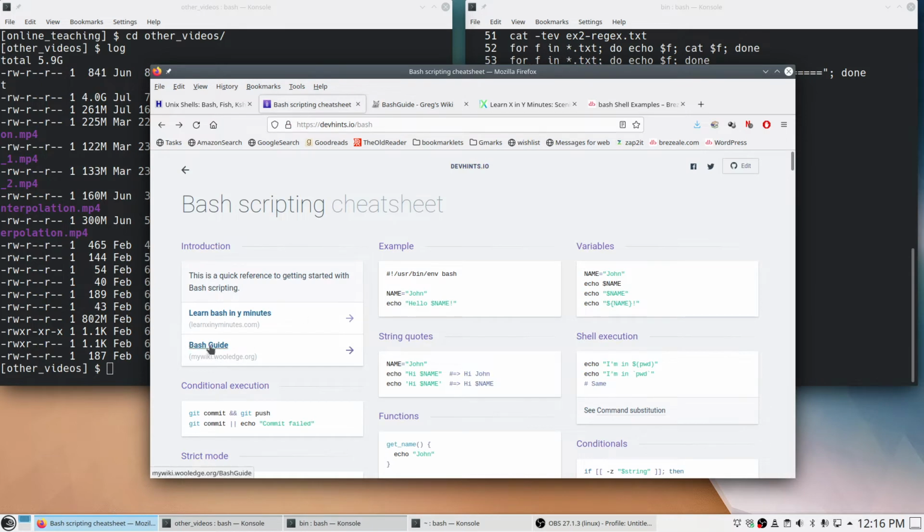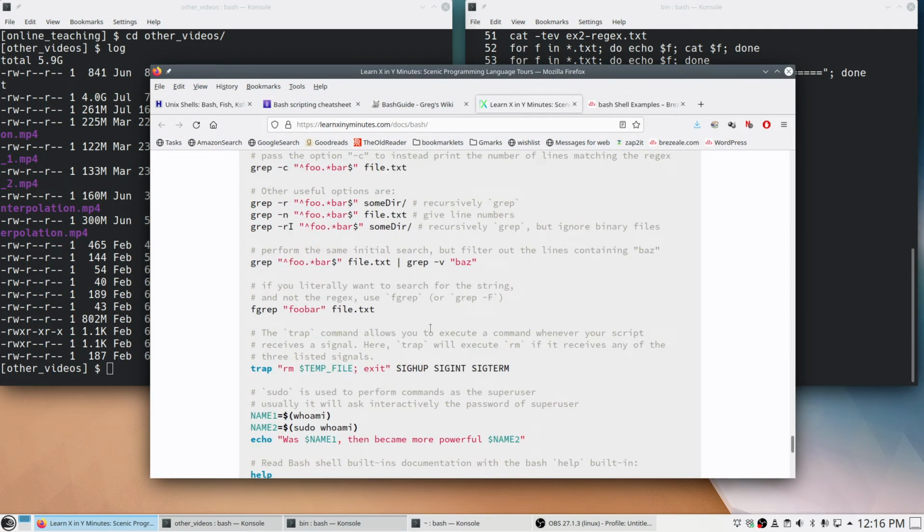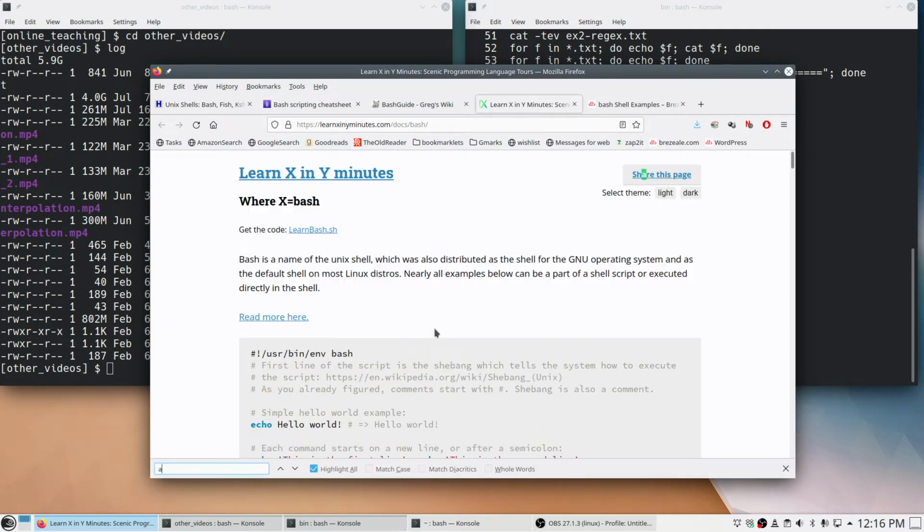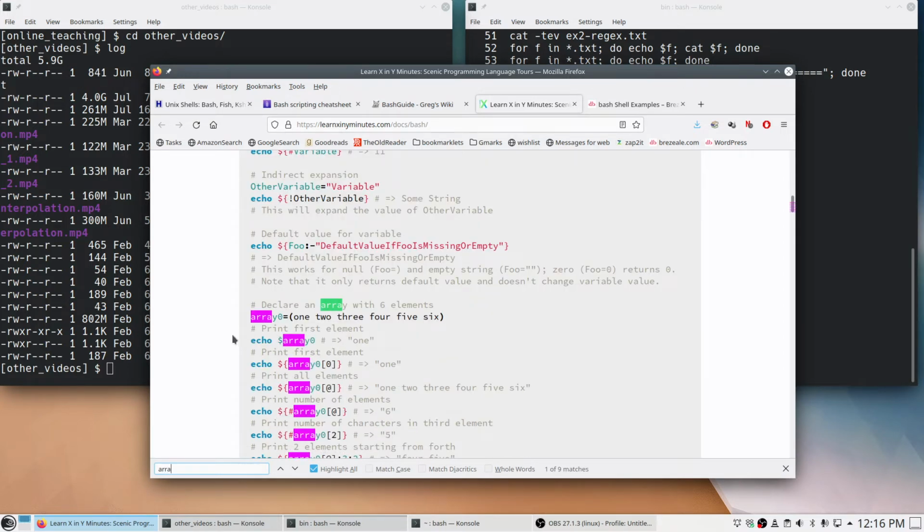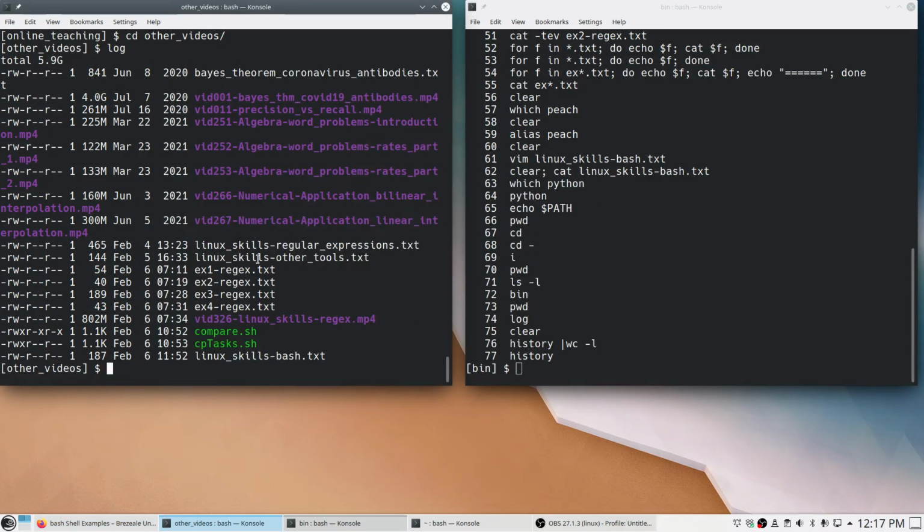Or actually, I went to the wrong one, I guess. Yeah, here's the array type. You can create arrays. Your basic programming elements are present here. It's just the syntax is different. Now, I personally don't want to do a lot of programming in the Bash shell. I'd rather use Python or something that has more features. But you can do those things, right? But even if you're not going to program, you can still collect things into a file.